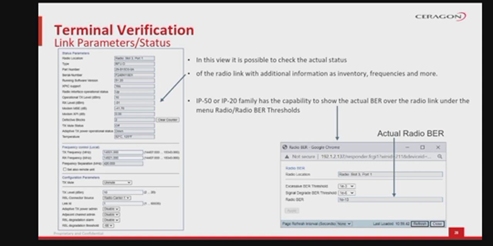The displayed levels should be similar to those stated in the acceptance testing document and/or according to the previous maintenance register, MSE according to the working modulation. In case of ATPC enabled, verify the reference level or the RSL. Verify the actual bit error rate, which should be better than 10 to the power of -11.